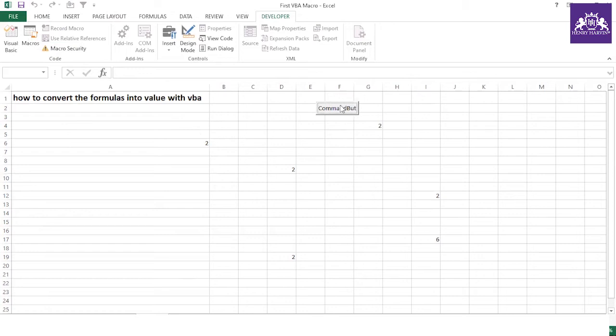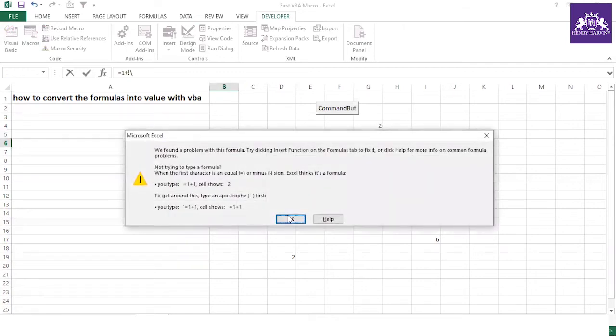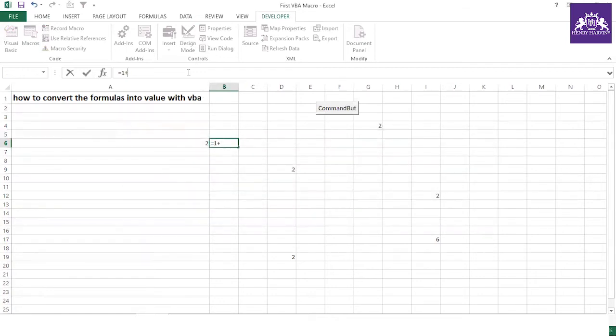Once you run the macro, see now, if you just put this equal to 1 plus 1, what is happening, guys? This option is recorded. You can see on the top it is recorded 1 plus 1. But once you run this, it has become a value. But you can see that last option, undo last option. If you do Control Z, nothing is actually working. Understood, guys? See, it has not converted back into formula.